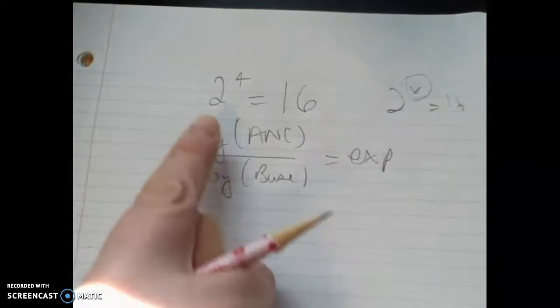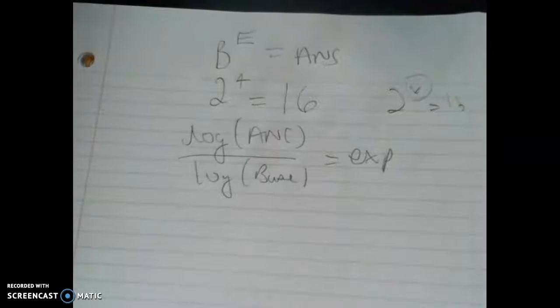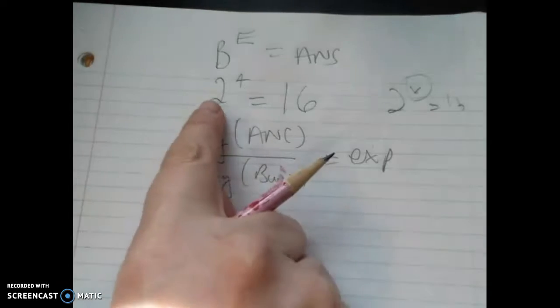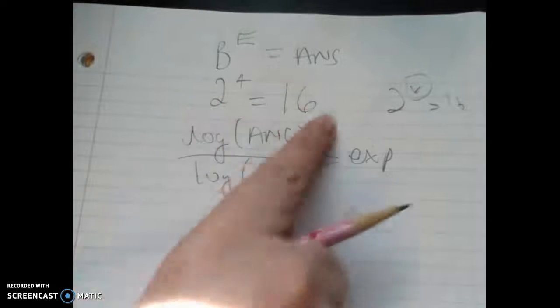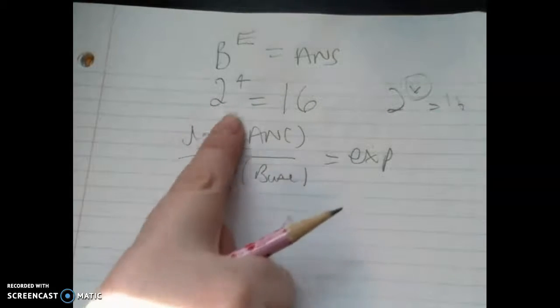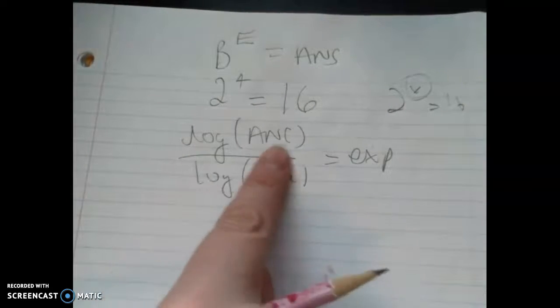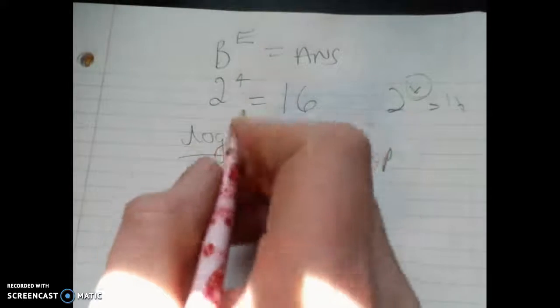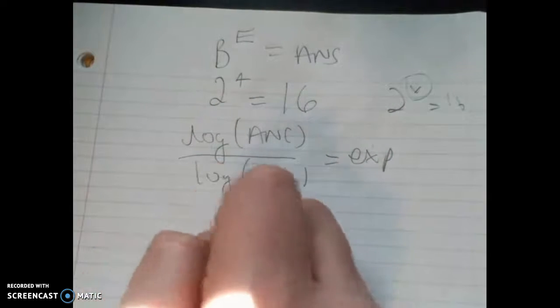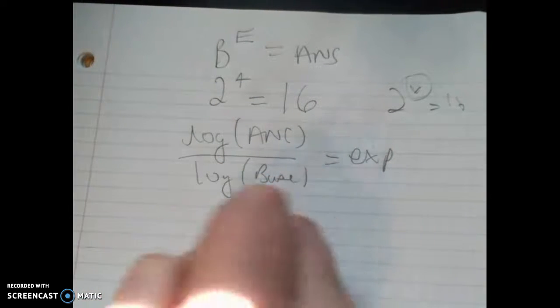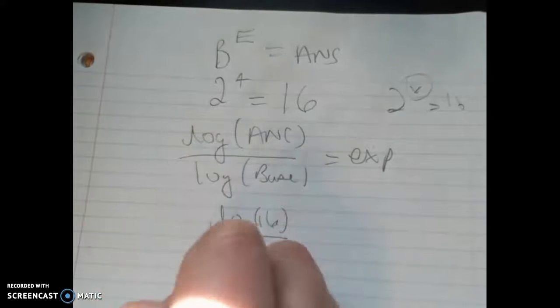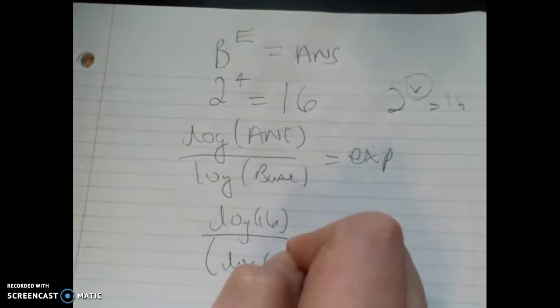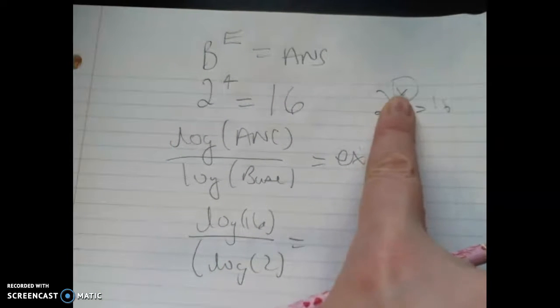But you can only have these 3 parts. So are you okay? This is the base, this is the exponent, and that's what I'm calling the answer. And so if you have those 3 parts, base, exponent, answer, the basic parts of something that has an exponential with numbers, then you can solve it, all right? So for example, if I take log of the answer, so log of 16, divided by log of the base, which is 2, I can solve for the exponent or x.